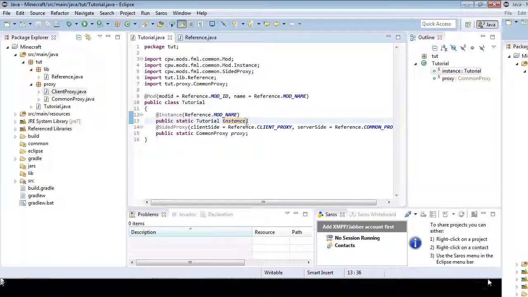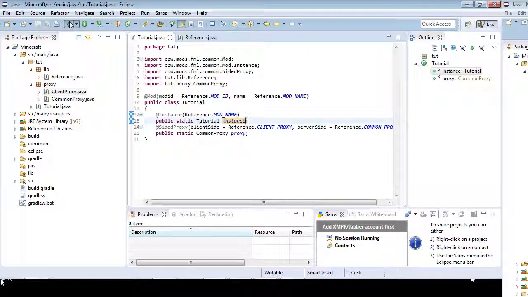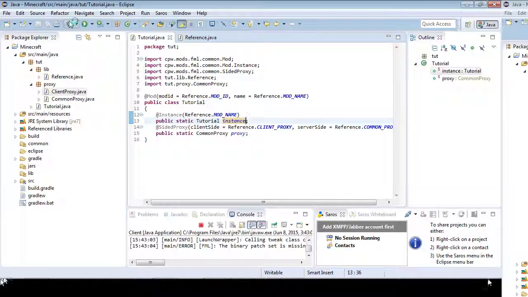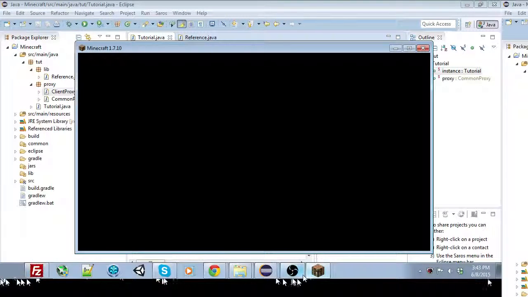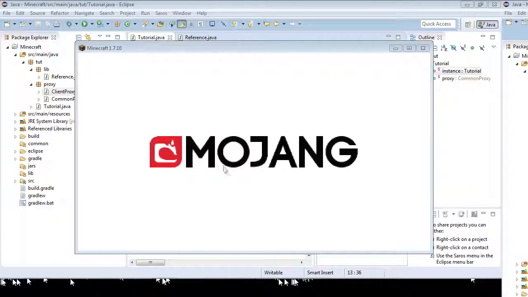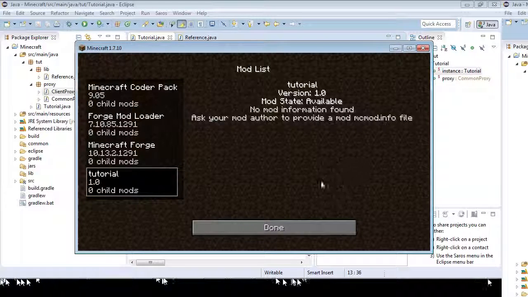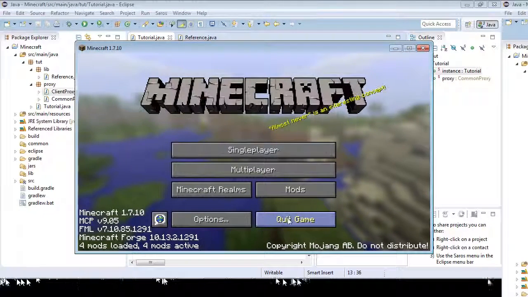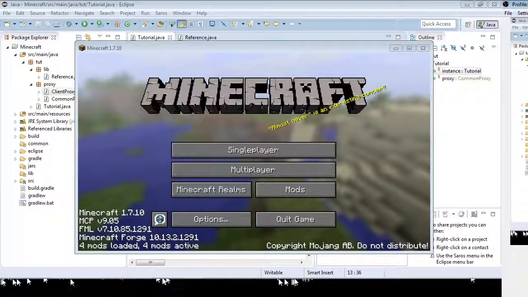I think so. Okay. And then we are going to test run it real quick. If it runs, this will be the end of the first of I don't know how many tutorials we are going to have. Okay, let's see. Go to mods, Tutorial. Okay. My name's Andrew, and I'll see you next time.